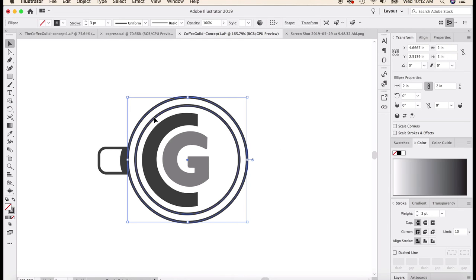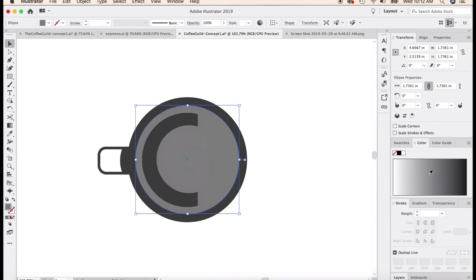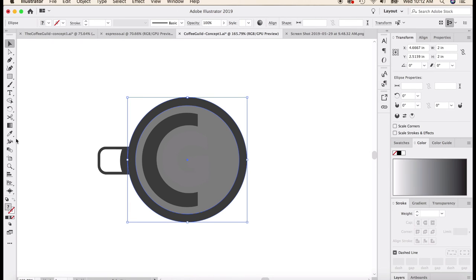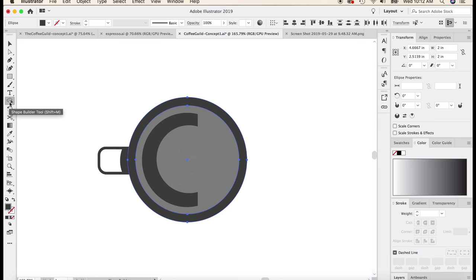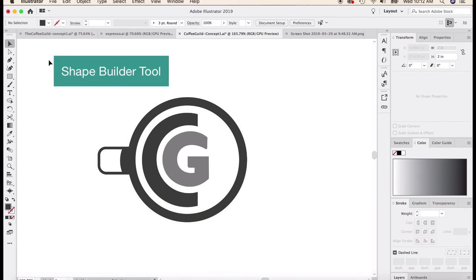We have our two shapes here. We could just make these both a fill. And let me make this a different color so you can see what's going on. So all I did is made those two circles fills, and I'm just going to take the shape builder tool and hold down Option and punch that out. And voila, we already have a filled in shape.